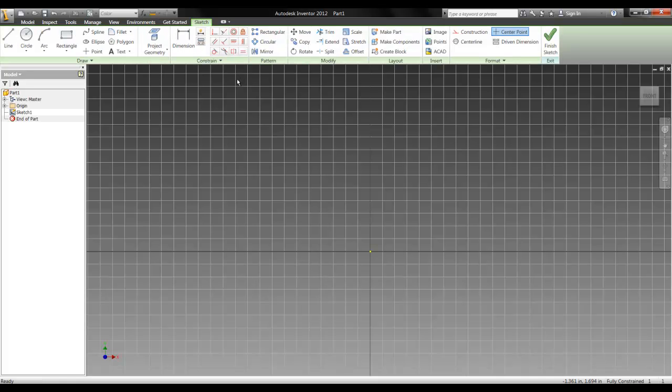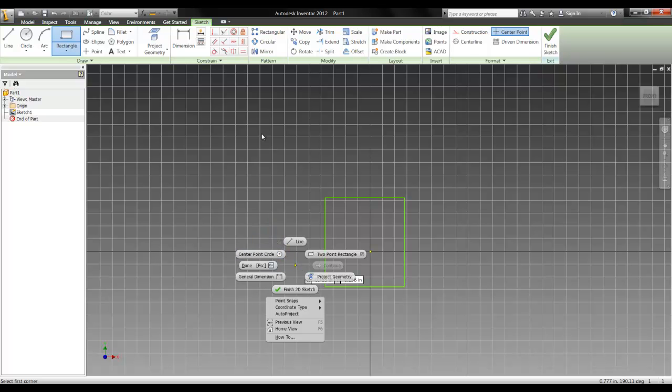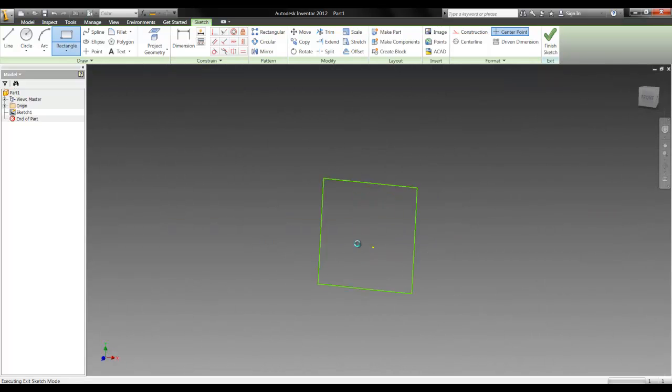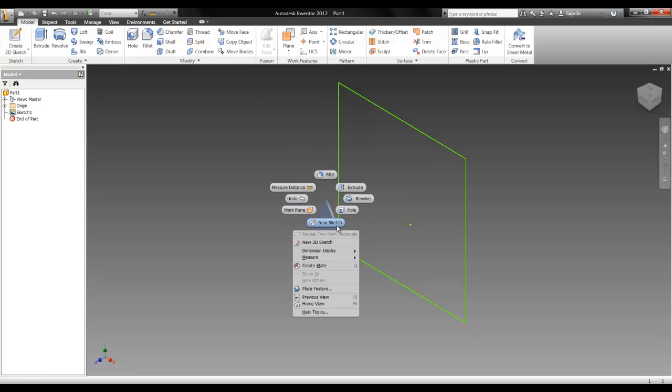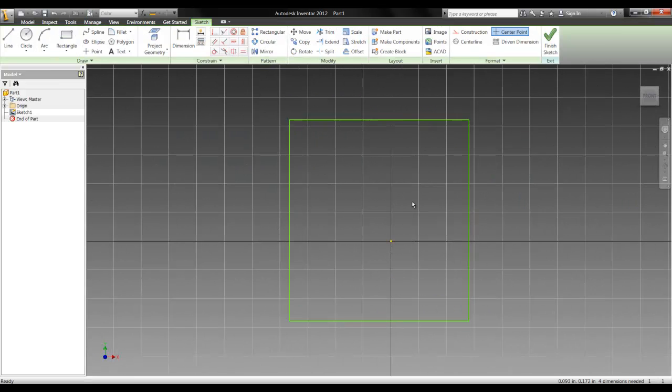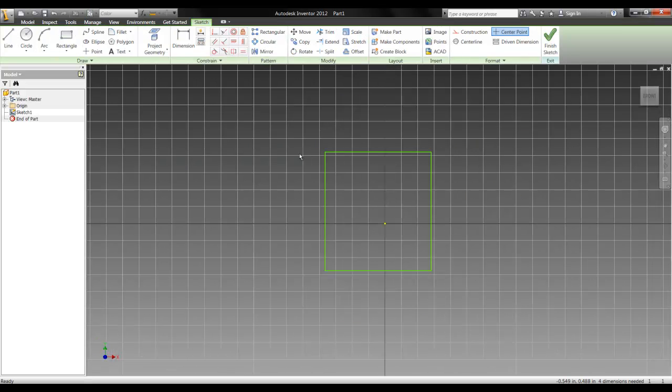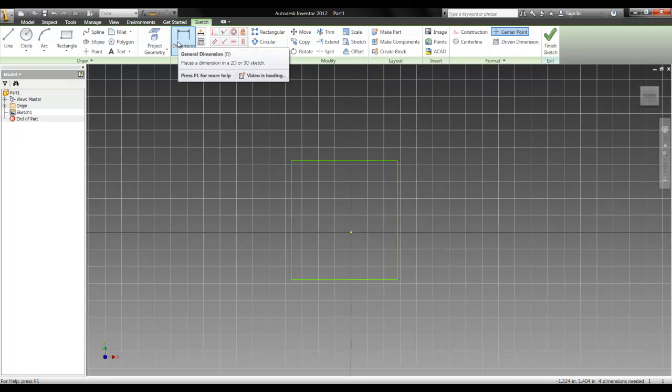But anyways, let's get our feet wet, right? That was kind of cliche, but I know. Alright, let's begin. So I'm going to click the rectangle, and I'm going to make a, let's see, like that. Now I kind of want to make that rectangle a little more like a square, because let's say I wanted to make a cube, right? Because that was kind of my goal, to make a cube.